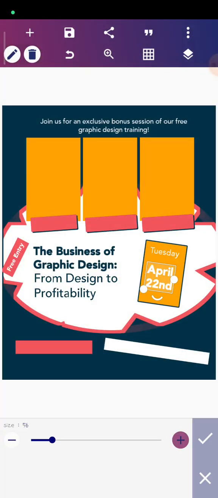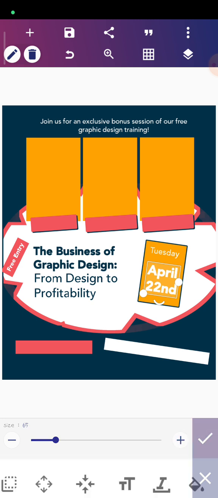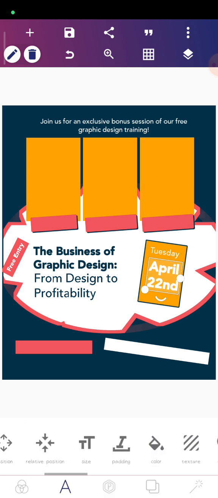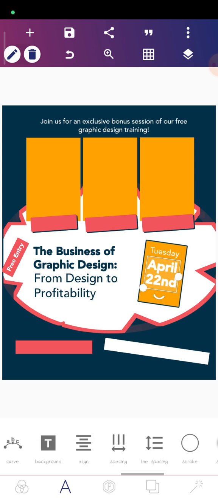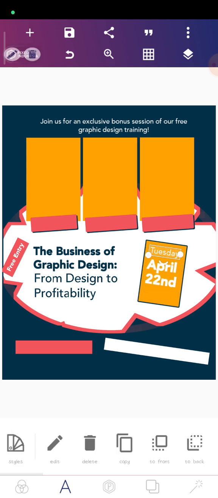Increase this text. Download more on freenigerbeats.com. Let me reduce the line spacing. Okay, I'll just copy this one. Put it here. A time.